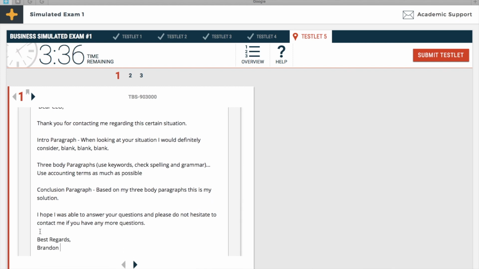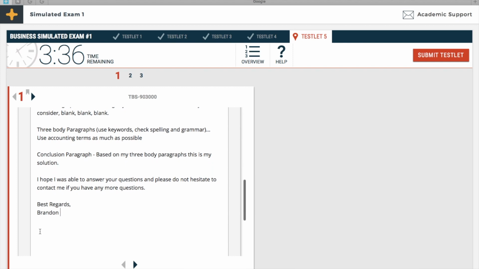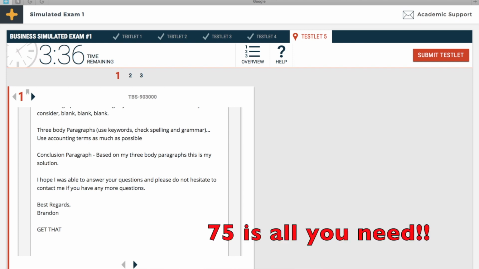But yeah, it's pretty much just the format of an essay that you would write in a normal English class in college or high school. So that is pretty much how I was able to do well on the BEC written communications. Not really about the content, it's more of the grammar, the sentence structure, and making sure that you're able to spell everything correctly, and making sure that you are using keywords. That's the key, in my opinion, to doing well on the written communications.